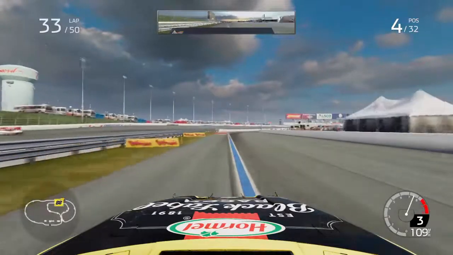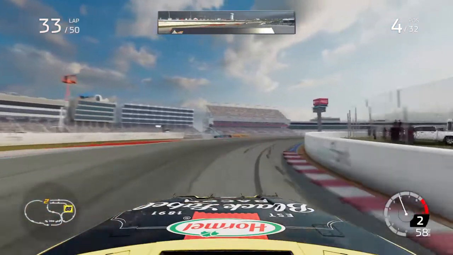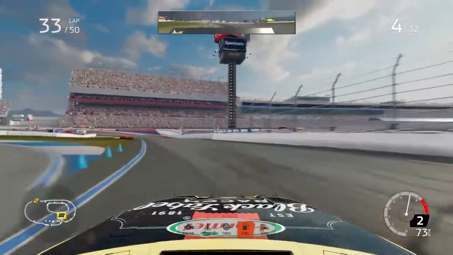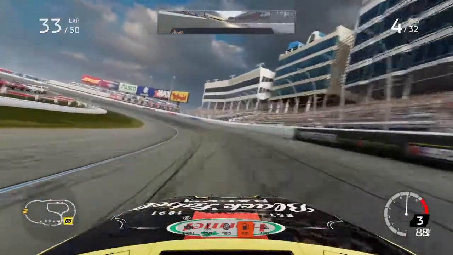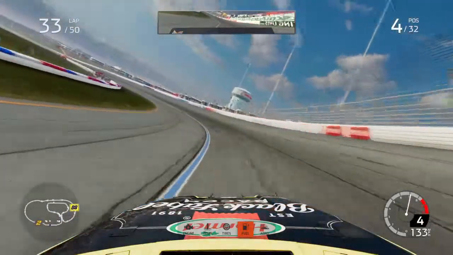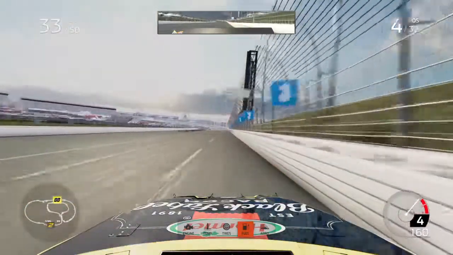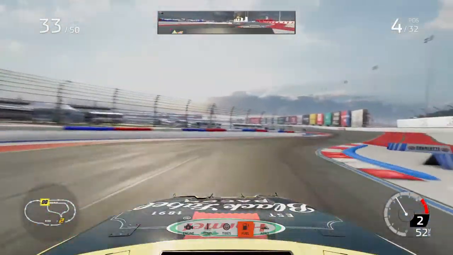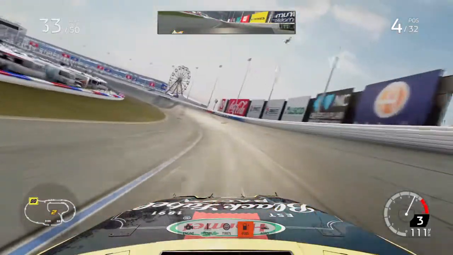Alright, so we are in fourth. I don't know how we accomplished that. You're almost out of gas. Alright, so we're not pitting this lap, but next lap. Sheldon Creed is going up for another lap. I know he can go long, and there's very much a definite chance that he can win this race should tragedy avoid him.